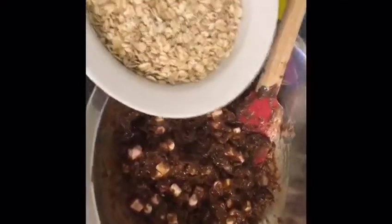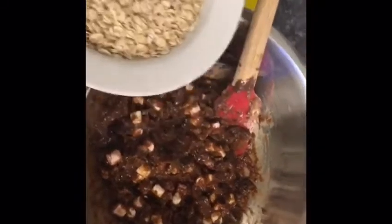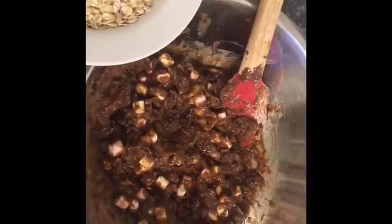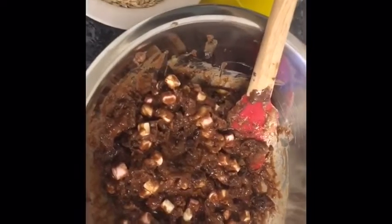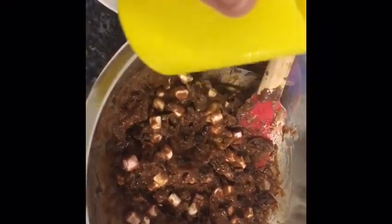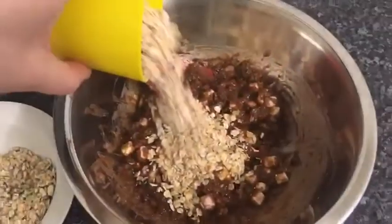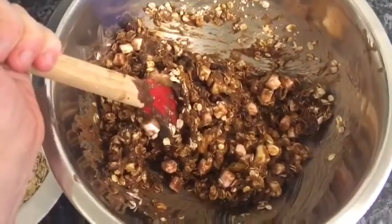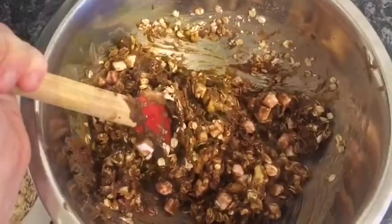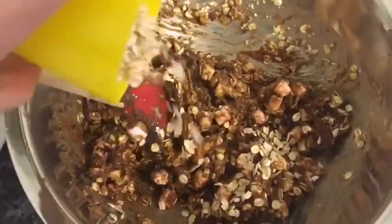Next, we're going to add some oats. The amount of oats you're going to need is going to change on the consistency of your mixture, so you just have to play it by ear. I've got a cup, and I'm going to start off with 1 cup of oats and then see from there. What do you think? Do I need some more? Yes? Okay, I'm going to add another half cup.